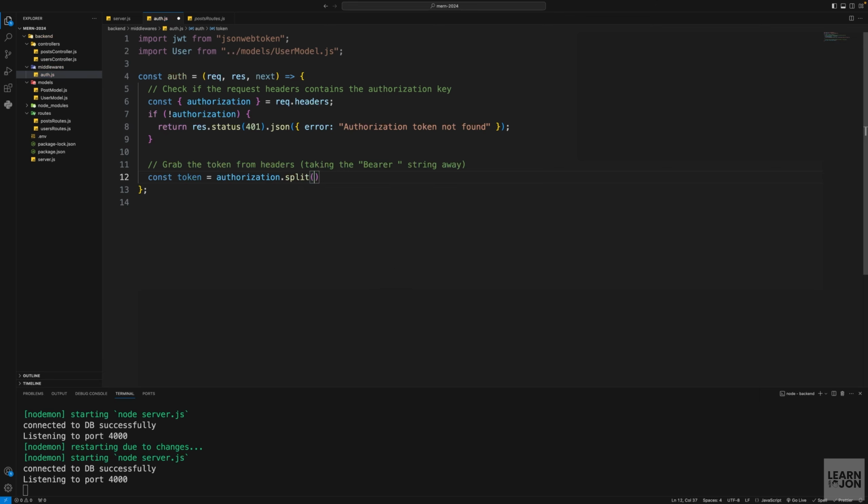This is a JavaScript function that splits a string based on a separator we pass, and we want to separate it based on a space. This gives me an array. We have Bearer, space, then the string, and that string doesn't have any spaces, so we have an array with two elements. One is Bearer at index 0, and at index 1 we have our token. So we can just pass index 1 using the brackets, and this will give us that token.